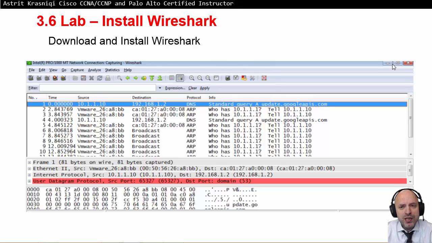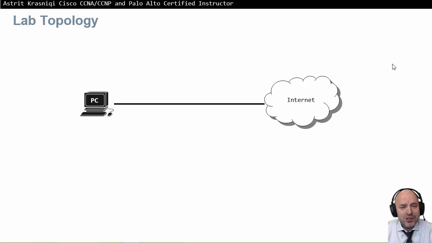Now, Wireshark, you can use it in your production network or your live network for troubleshooting, for inspecting what type of packets are coming in. But that's not the way you're going to learn, because there's going to be so many packets. If you run Wireshark in your live network, there's going to be so many packets, and it's hard to learn like that. The best way is what we're going to do in the next lesson. We're going to set up a small network and we're going to learn that way. Easier. Okay, so download Wireshark and install it.